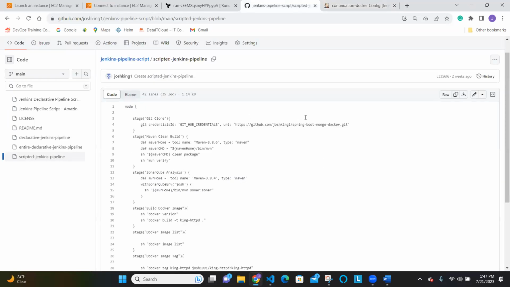Now, this is the URL. We already saw that, so I'm going to just take it. If you don't have it, I'm going to put this URL in the video. You can just click on it, fork it, and make it yours. Then you can go to GitHub or Bitbucket, wherever you have your own version control system, and take the URL for that Git repository. I'm going to show you how you can connect Jenkins with that. So I'm going to take this HTTPS URL.